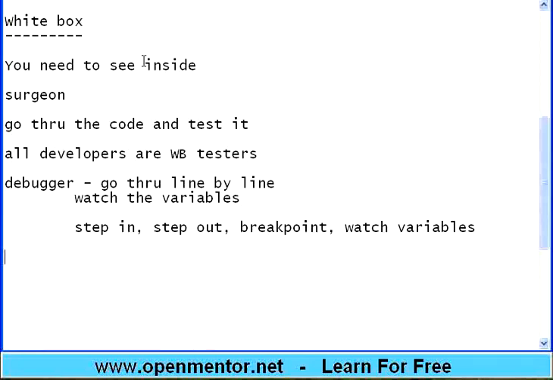White box testing happens definitely at the unit testing level, because every developer does coding and unit testing, and this unit testing is invariably white box testing. But when you say white box testing separately, that means developer A develops some code and I put another developer B, an independent person, to test that code. That is typically white box testing.